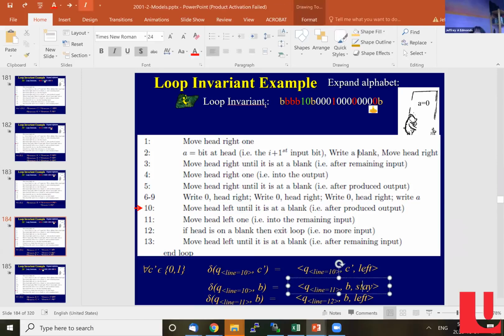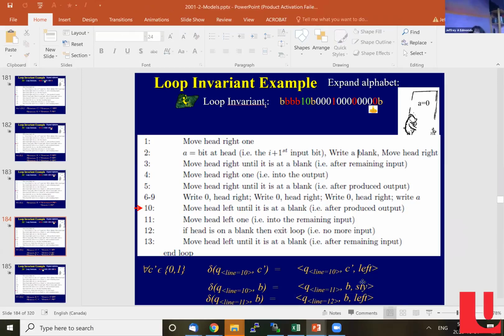I happen to know instead I could keep transitioning until I get a head move. So here, what's the Turing machine doing? It's going from here to here, and then it's going from here to here. Well, did I need to do that in 2 steps? No, the head didn't move. So I'm allowed to delete this, but then I don't have a line 11 anymore. I have fewer states. So from line 10, where do I go? I've got to go somewhere. I'm going to go all the way to line 12.